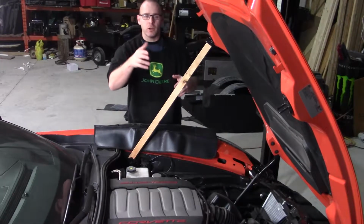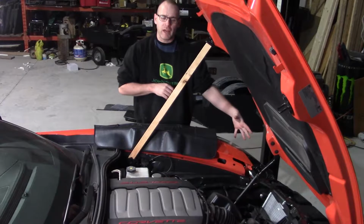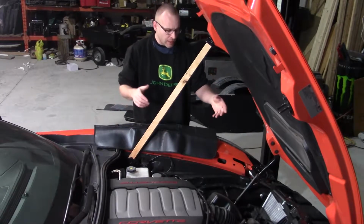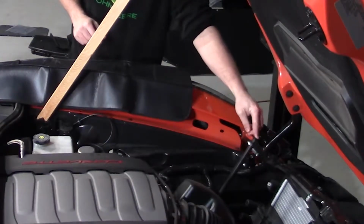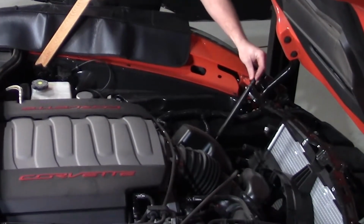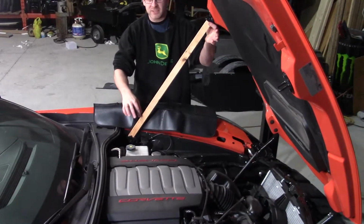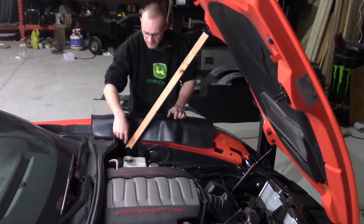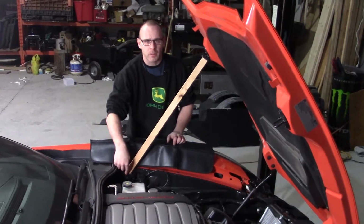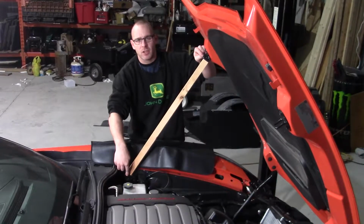Earlier in this video for you, it would have been yesterday for us, we went and pulled the front bumper off of this Corvette, and now we're gonna start under the hood. As you can see, we pulled the little hydraulic struts here off of the hood, and there's one per side, one on the driver's side, one on the passenger, and I took a wooden stick here that we cut to length. It goes into the hood hinge down here on the bottom, and up here I just dropped a screw into it so it can't slip out of the hood latch.